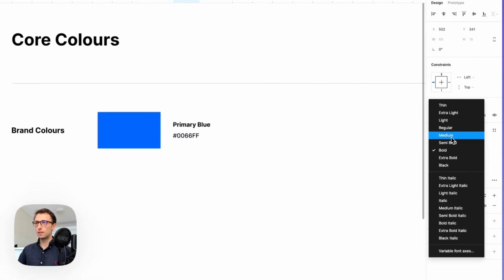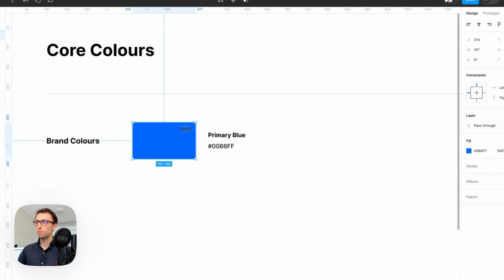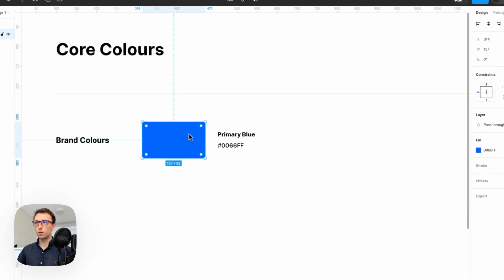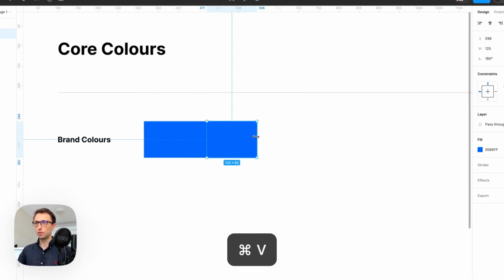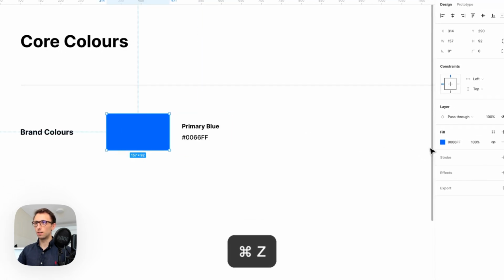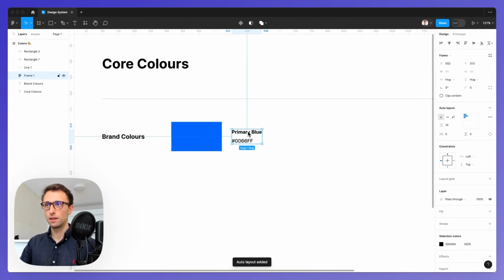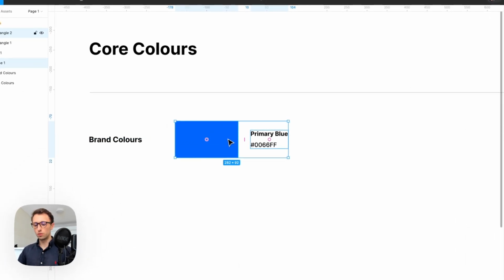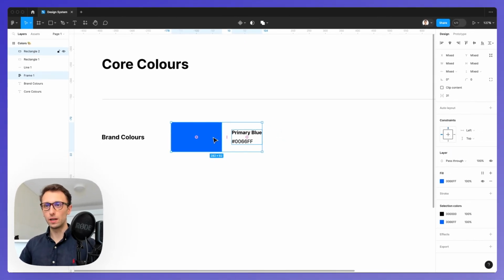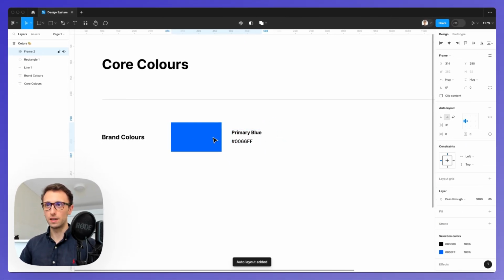So we're going to make this into medium. We can, of course, create a duplicate here. Or actually, we can simply use the auto layout feature using Shift+A, and we can select both of these and create an auto layout as well using Shift+A.